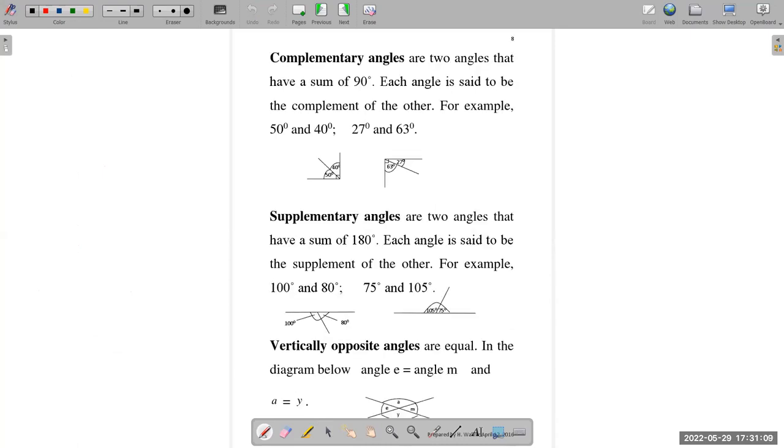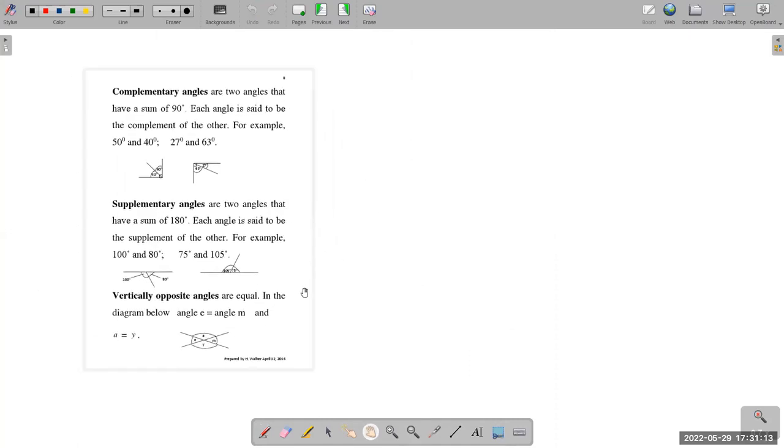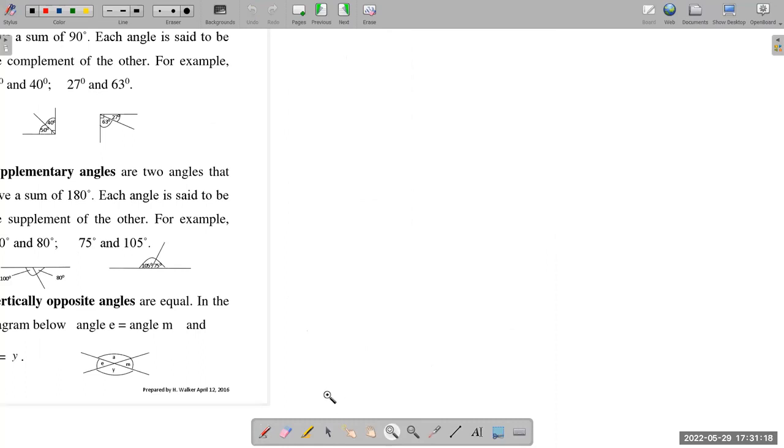So everybody good to go with those? Just say good to go. Keep yourself mentally awake. We're moving a little fast, but these are things that you should know already. So they are revision content.